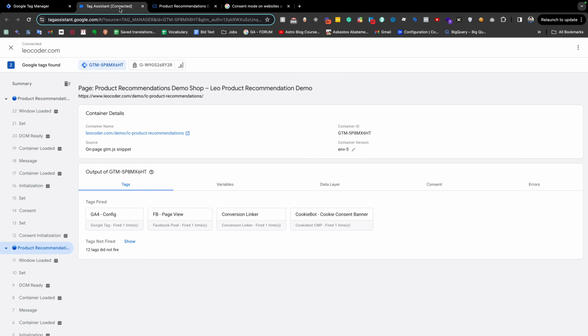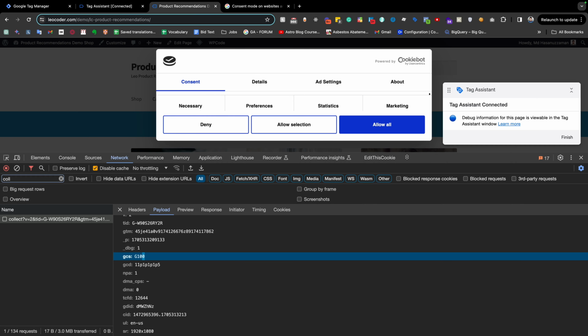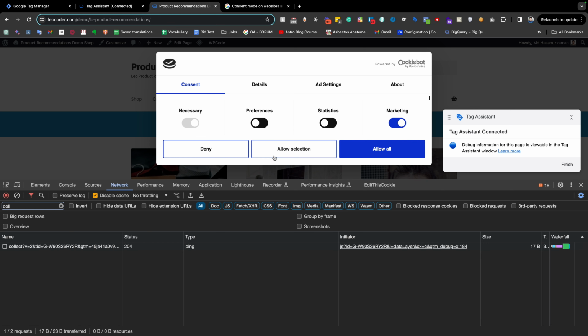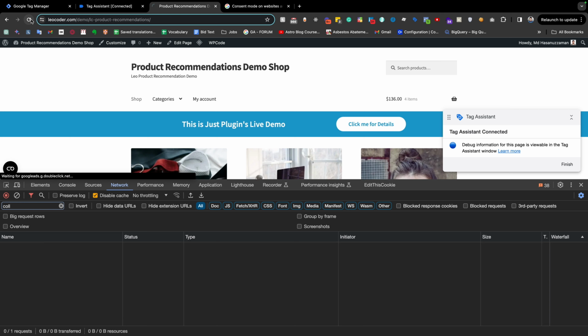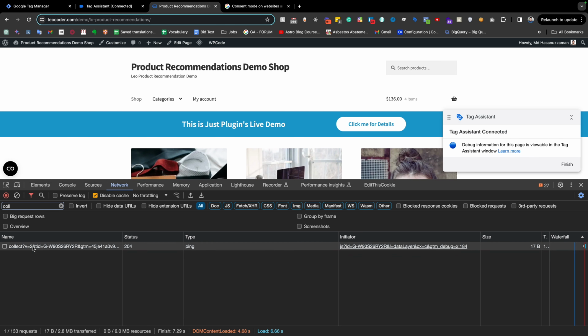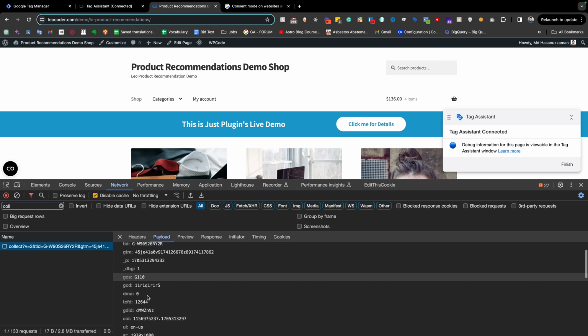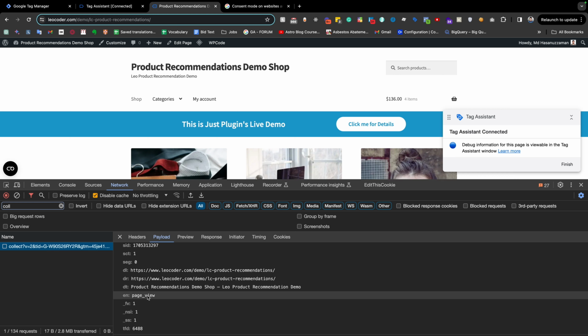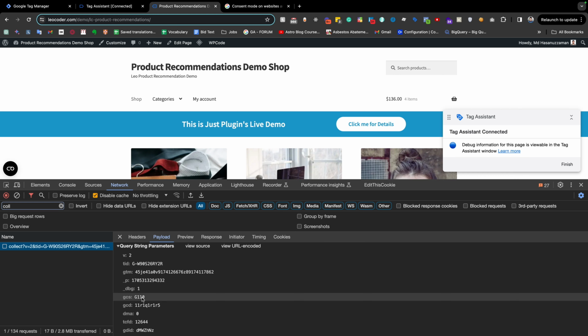To show this, I am going back to my website again, and if I give consent for marketing, allow selection, and reload the page, then if I check the same value, we should see the value has changed. Scrolling down a little to GCS, you see the value has changed.